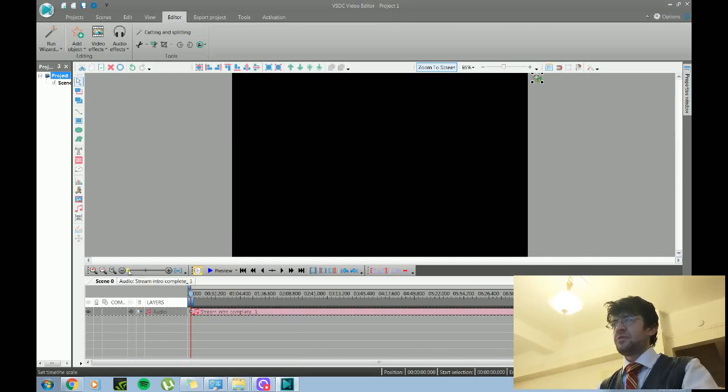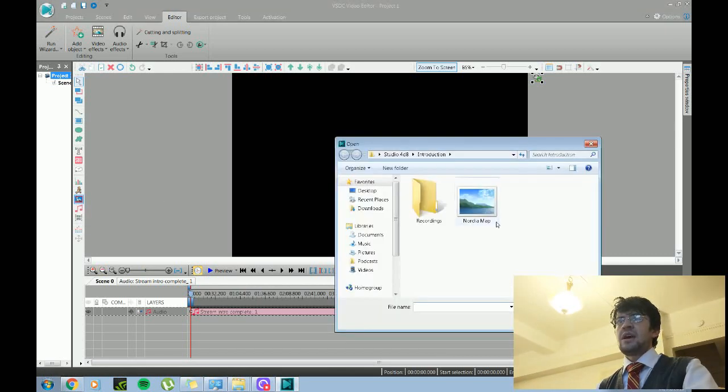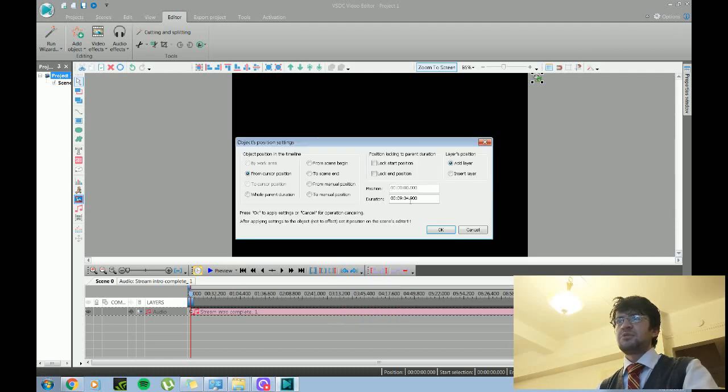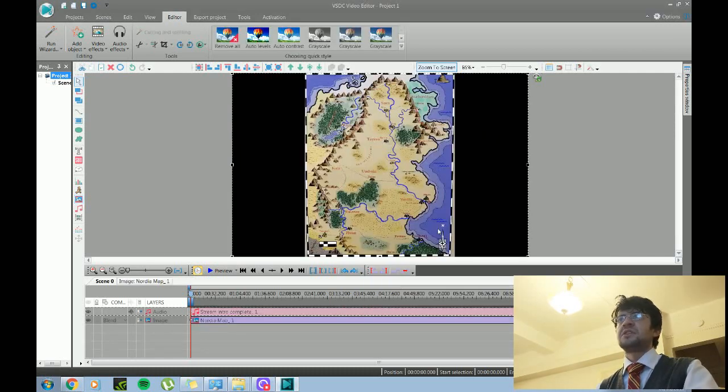If you want to get a closer look, this zoom bar lets you zoom in, and you can see these numbers start to stretch out as we do that because we're zooming in on that file, kind of like we did on Audacity, hitting the zoom in button. For right now, though, we don't really need to worry about that. Now we're going to add an image. Let's do the Nordia map. And again, we want it to be the same duration for now. I'm just going to put it right over the top, and there it is. And so now when the audio plays, it'll show this map as well.